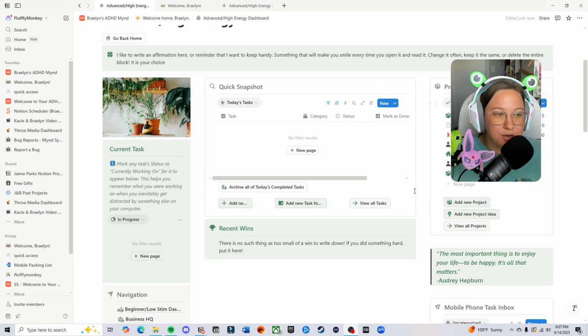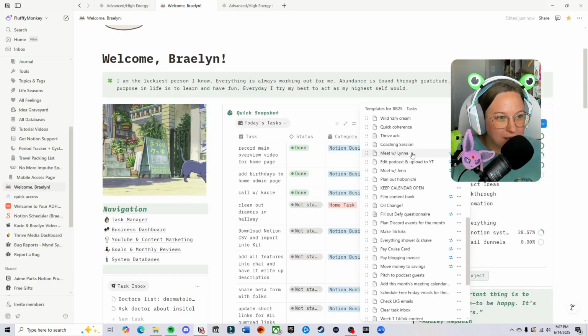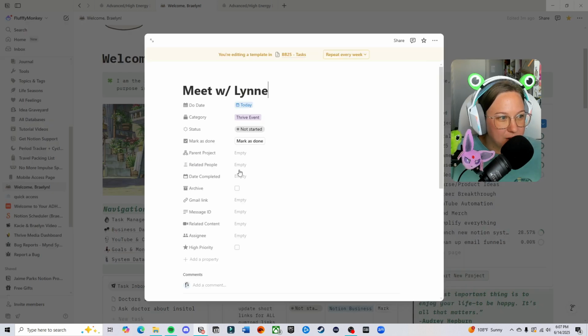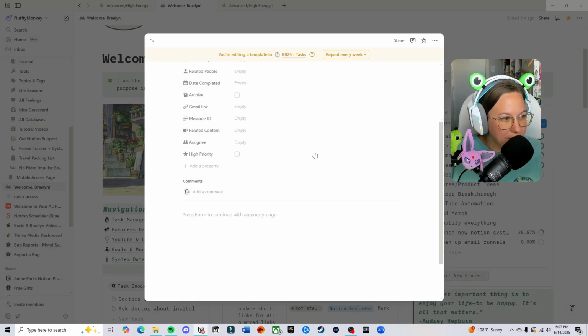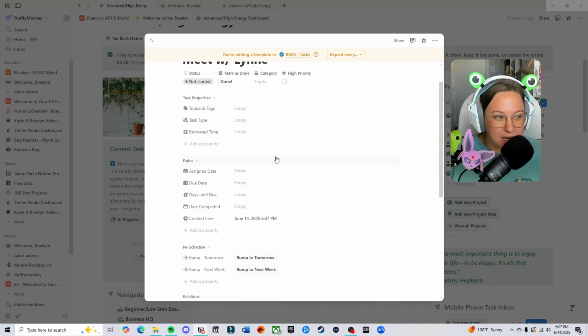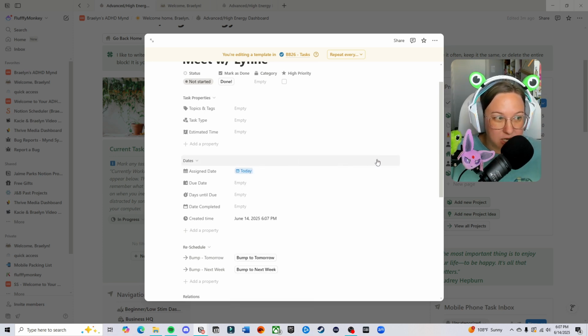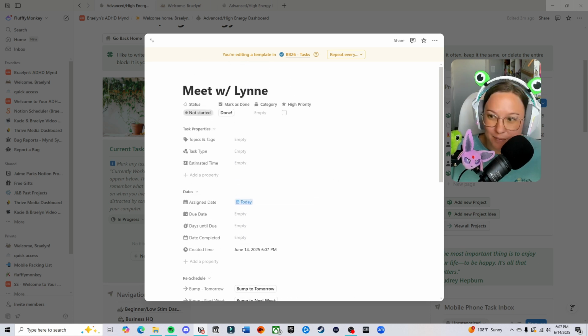In order to add a new recurring task, I'm going to find this blue new button, and if you can't see it, just click this little expand, it should pop up, click the arrow, click new template, and then I'm going to go over here and look at the one that I would like to copy over. Going to copy and paste. There's nothing on the page. Going to paste that. When you're doing a task template, it's really important that you assign it a date. And you'll have this special today option whenever you're working in a template. So just be sure that that's checked, or else it is not going to work.